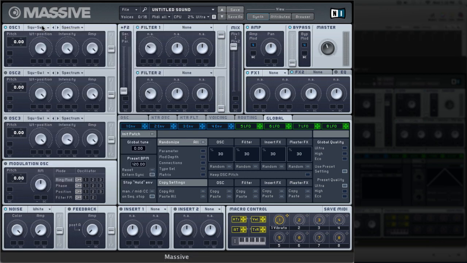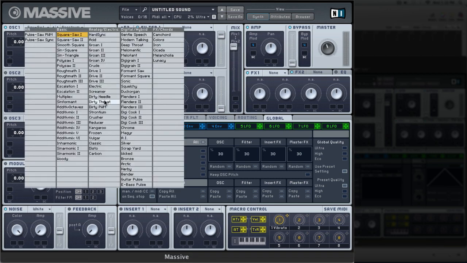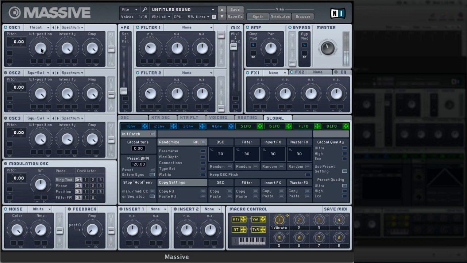So go ahead and on the first filter, or your first oscillator, just go ahead and pick Dirty Throat. Move that into about this position, and then lower the pitch a couple octaves to about -24, and immediately you hear a difference in the sound. It's getting that grittiness. And so your mix, make sure you turn your mix all the way up to mix 1, and then your filter that you're going to apply is going to be a Daft filter.